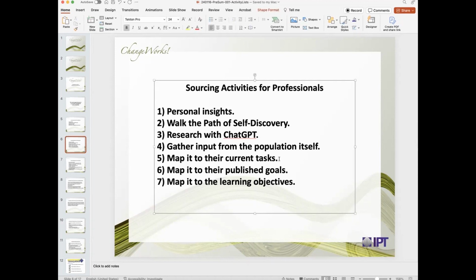Maybe it came out of their job description. Maybe there's company published goals or organizational objectives, or they've got learning objectives. You get the idea. There may already be material your client is using, and inside of what they're currently using could be all kinds of activities you might want to put onto that master list.